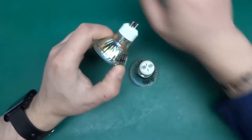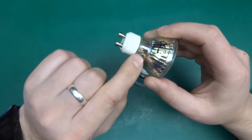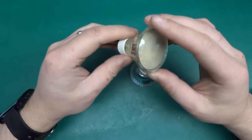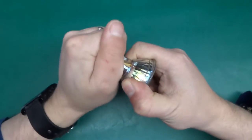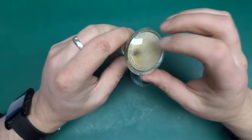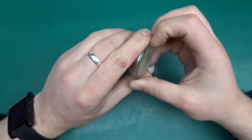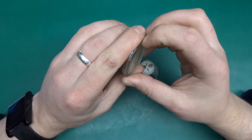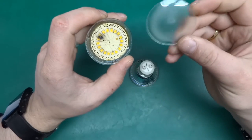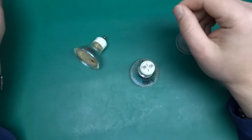Why was this smoking? Right, after a quick look, I was trying to wedge this out using the hole over here, but clearly the ceramic backplate and the glass bit is quite well bonded. It's some sort of glue, so this is not going to go without sending little bits of glass all over the place. So I think the best place to start is to just get fully medieval on this. Actually, I stand corrected. I've just noticed that the front just comes off. I think the glue has failed over here. This is glass. I was going to smash this to pieces, but it turns out it's not necessary.